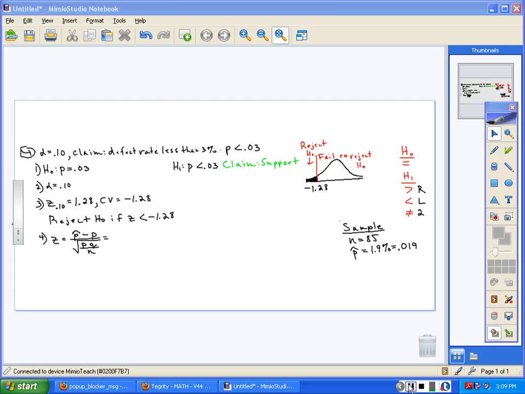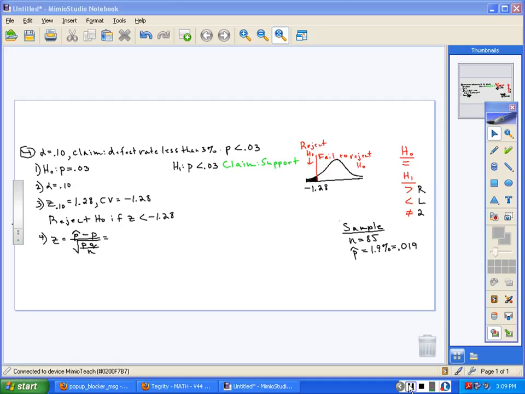if you go back to problem 3A, I didn't give you P hat there. I gave you X and N, and then you had to calculate P hat. So on this problem on the final, sometimes you'll be given P hat, and sometimes you'll have to calculate P hat, depending on which version of the final you end up with. If you're given a number that is a decimal, then you have P hat. If you're given 2 whole numbers, then you have X and N, and you're going to put those 2 numbers together to get your decimal number.